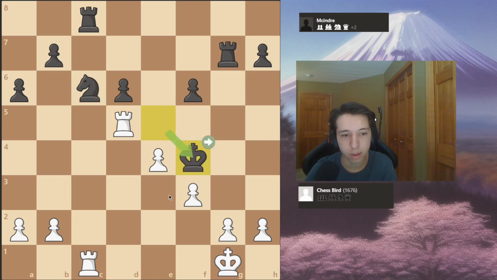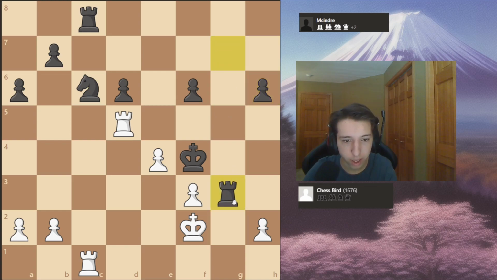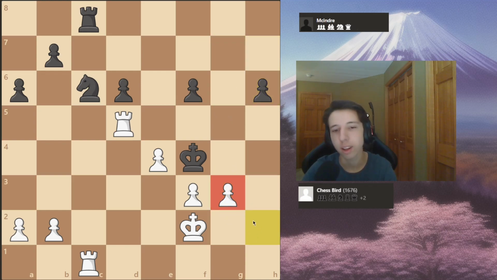But I played the very stylish king f2, and this is just an absolutely savage move. Basically, if you do nothing, I have two mates. I have g3, rook takes g3, and h takes g3. This is the mate I would have played. It's with a pawn. It's disrespectful. It's funny.